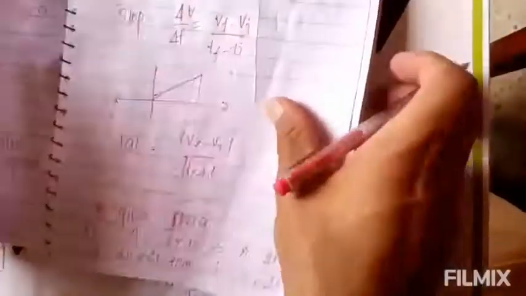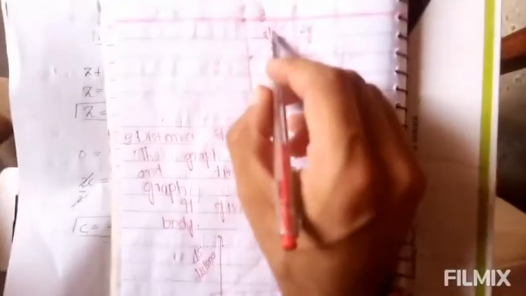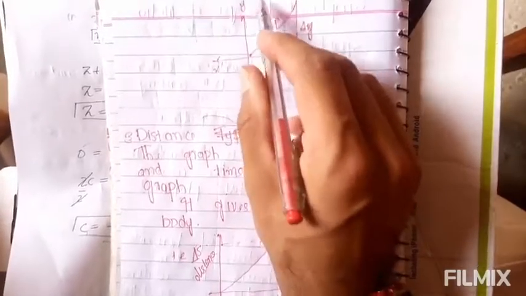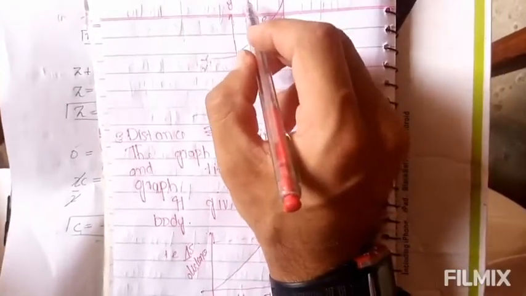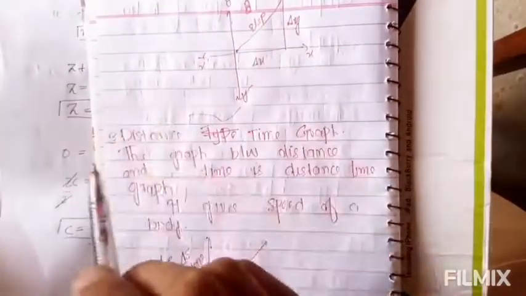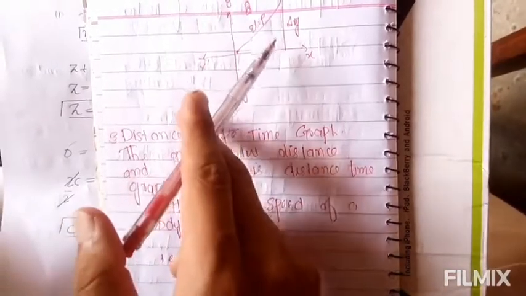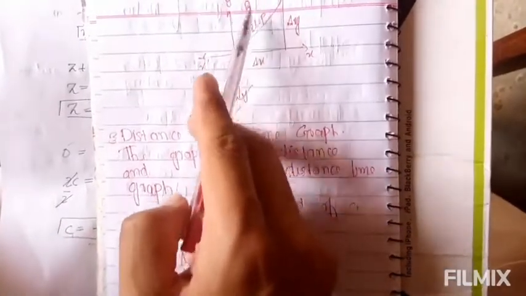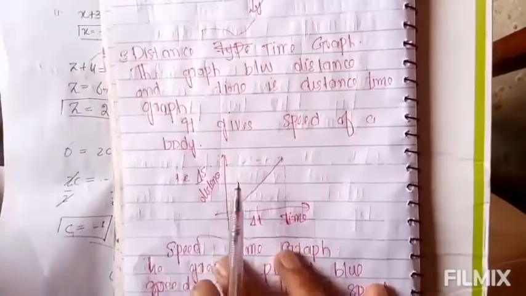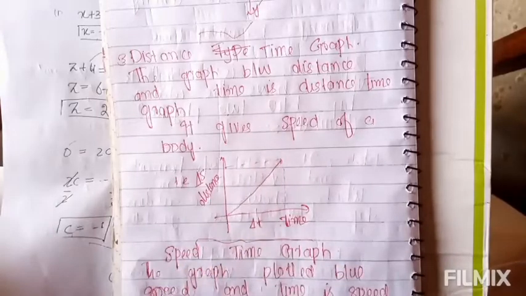Now come to the explanation. Like that, the slope gives acceleration. If it is the speed time graph, then it gives only the magnitude of the acceleration. Sorry, if the graph is a velocity time graph, then it gives the magnitude as well as the direction of the acceleration. Now come to the various types of graph between these physical quantities.